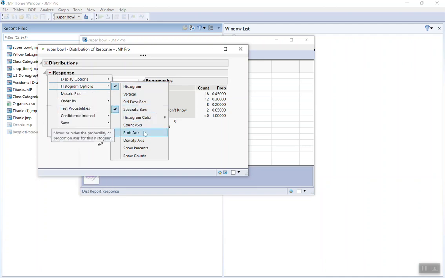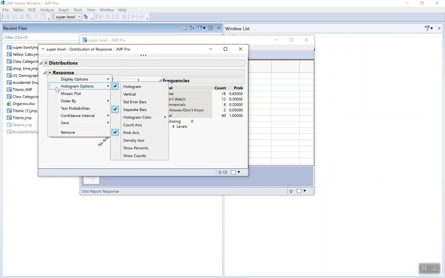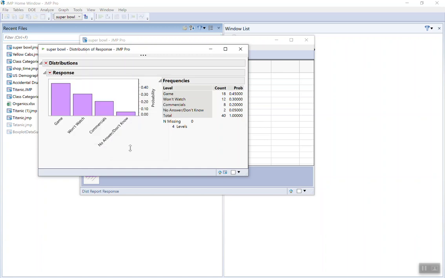I want to create a relative frequency table, right? So we can click the probability axis, so that the y-axis will not be their corresponding counts, but will be the percentage, or rather their probability. So percentage will be, for this one, 40%, 30%, 20%, 10%, and 0, something like that. All right, and let's say I also want, for each bar, to show the percents, right? So for each bar, we can show their percentage.